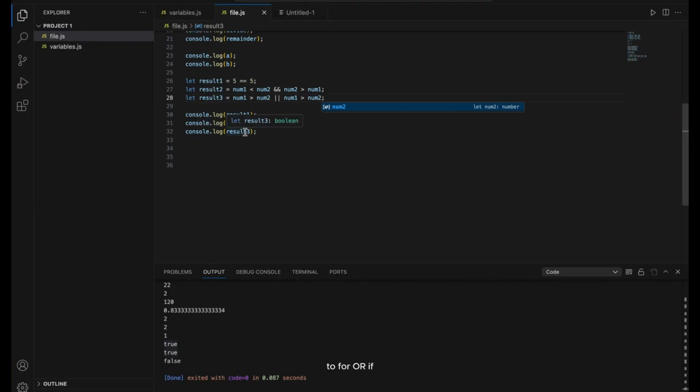So for or, this is saying if num1 is greater than num2, is false, or is num1 less than, greater than num2. So both expressions are false. So that's why it is returning false.